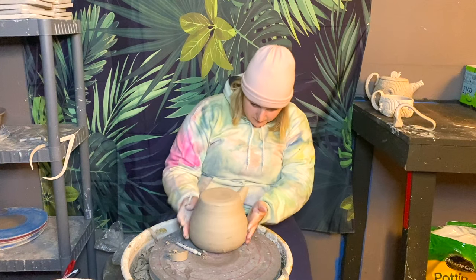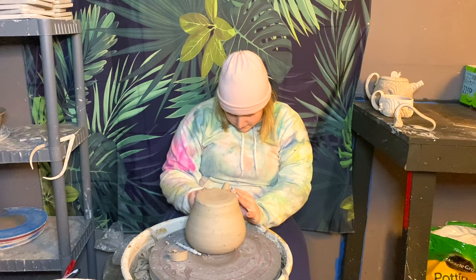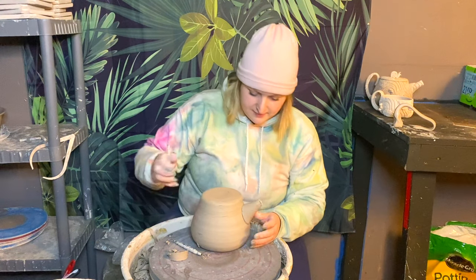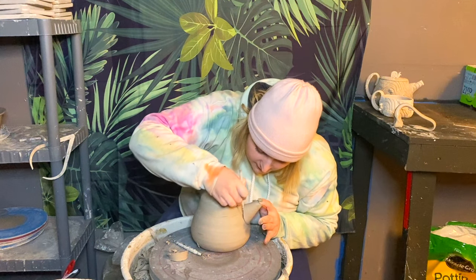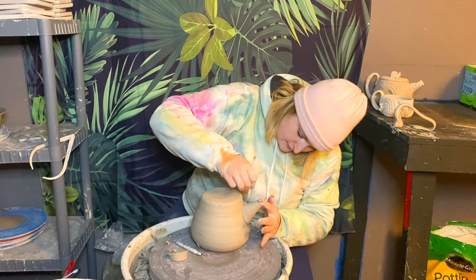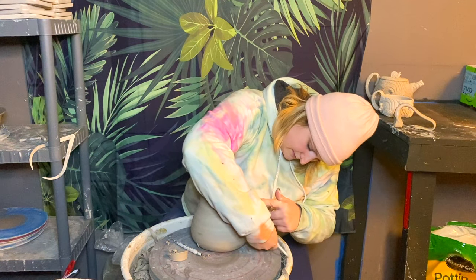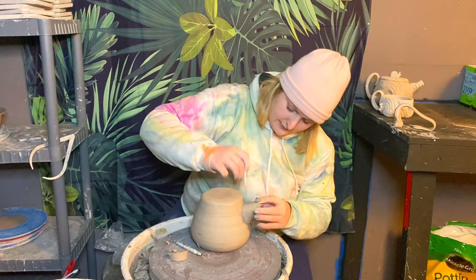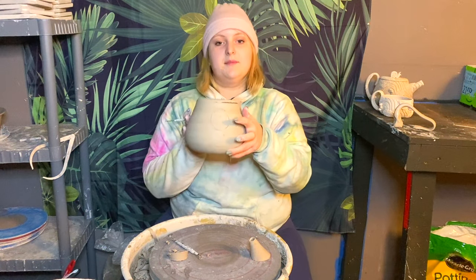That seems pretty good. All right. So now once I have this, I'm going to take my needle, I'm going to hold this on there, and I'm just going to cut right around it. So you guys can see I've made a little line.